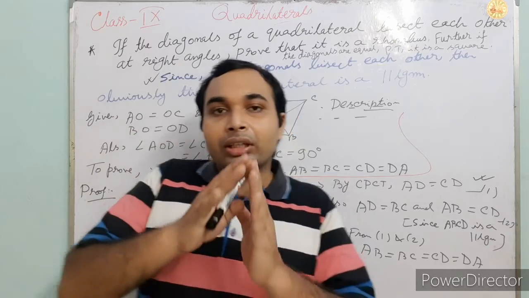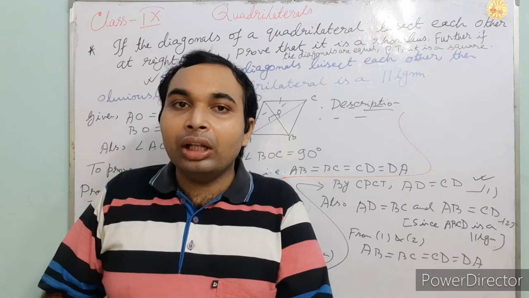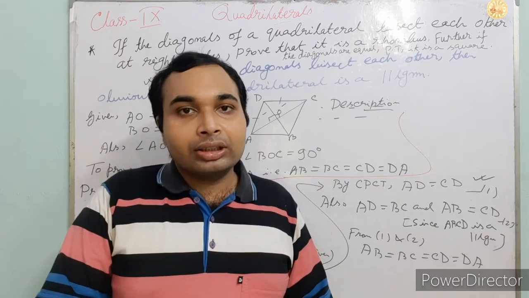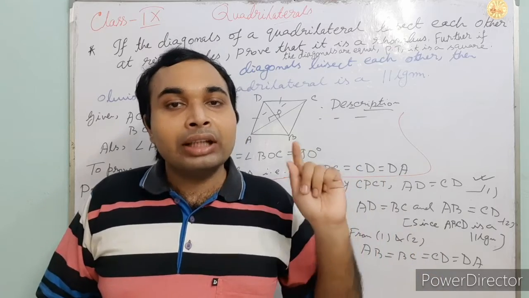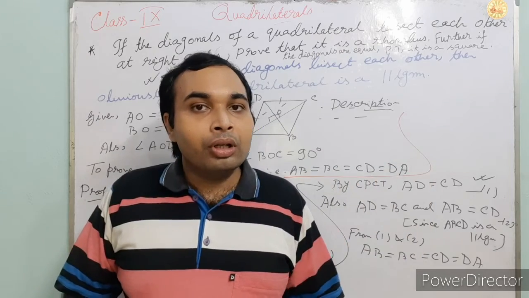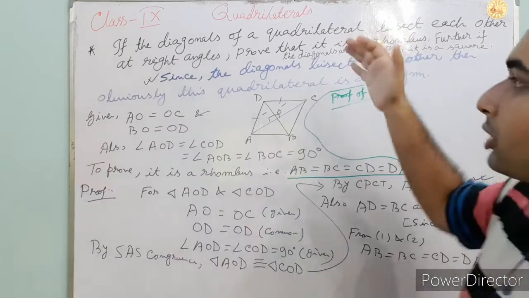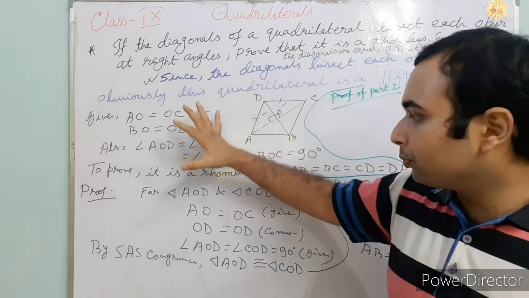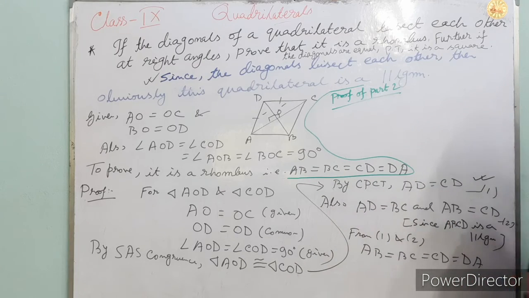A square means a parallelogram whose all sides are equal and also one angle is 90 degrees. That is the square. Also from the rhombus you can say, for the rhombus, if one angle is 90 degrees, then we can say the rhombus is a square. So here we have to prove something extra. This question comes, you have to do all of these. First of all, prove all of these. After that, what you have to do?